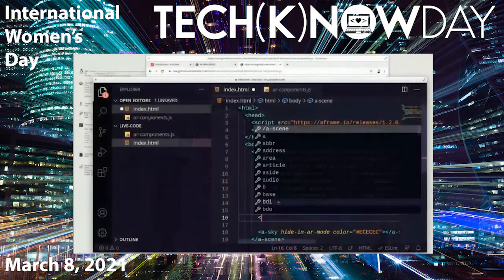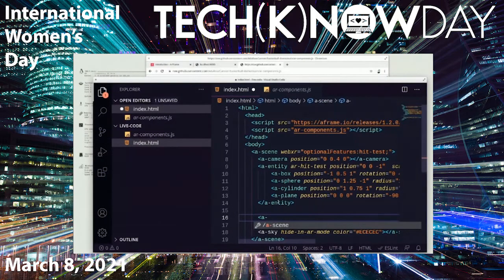The target property will cause it to update the position of another entity to wherever it's currently targeting whenever you tap the screen or pull the trigger or any other kind of input event. So let's make a simple rectangular reticle and use that to position the element. We will give it the hit test component and make its target be the other shapes.